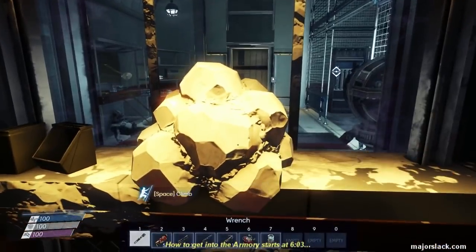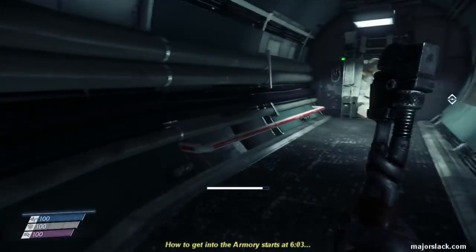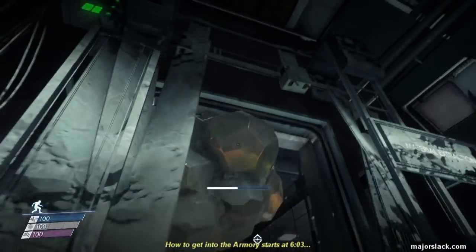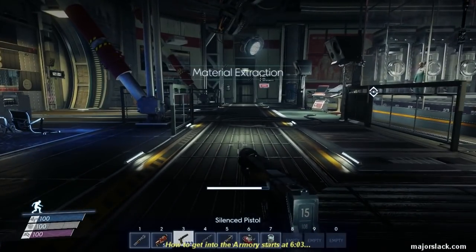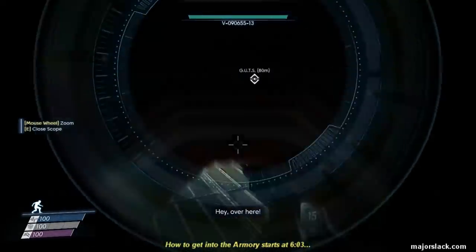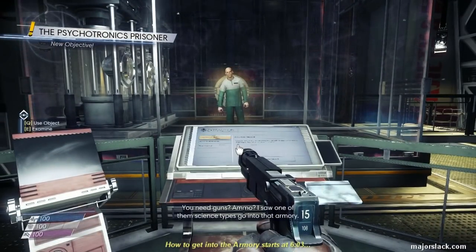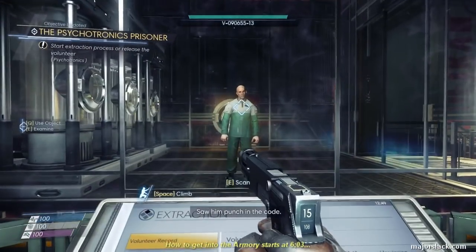Here is the armory. Here's the alternate route into the armory. I'll show you about that and why the armory is important. It should be clear. Let me just put on my scope. Hey! Hey! Over here! And we have a prisoner. This kicks off... what, you need guns? Ammo? Quiet, we're doing a walkthrough here. Going to that armory. Saw him punching the code.